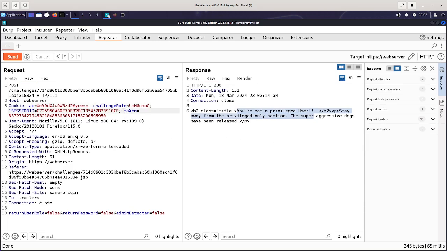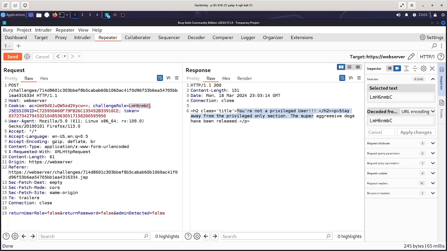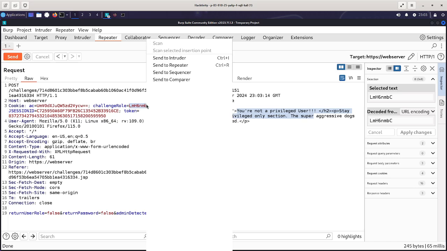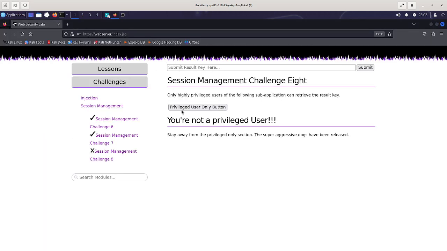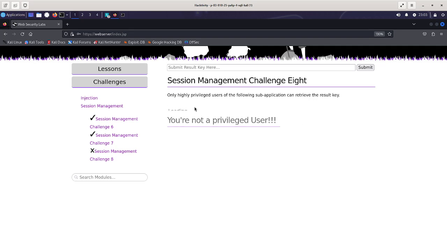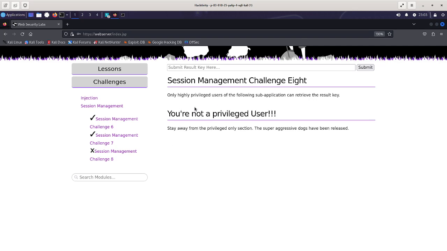And what about challenge role? Do you think we should change challenge role? What is this? Is it base 64? It was not able to decode that. So let's see what hint we have, because there is no way of knowing what kind of encoding it is by ourselves. Based on the button that I see, if you do that multiple times you should get the hint.